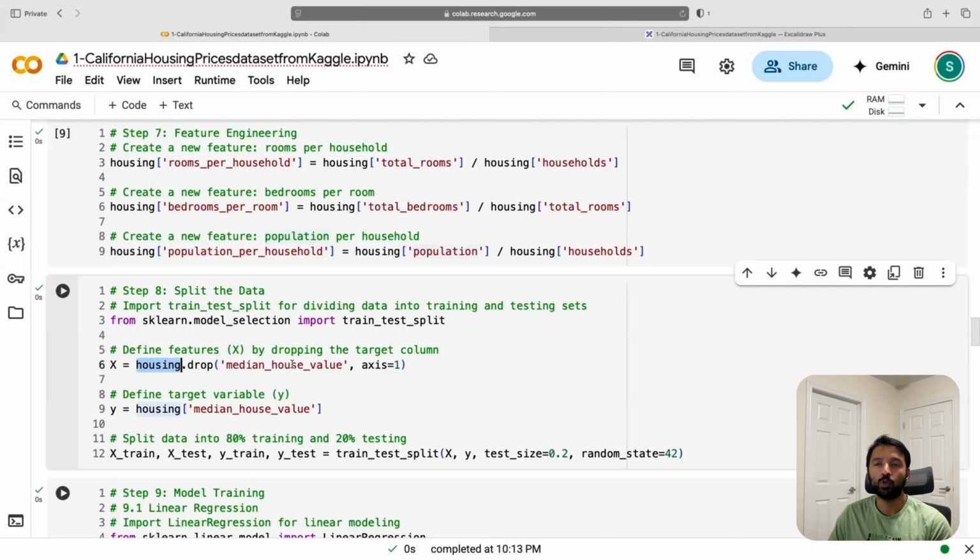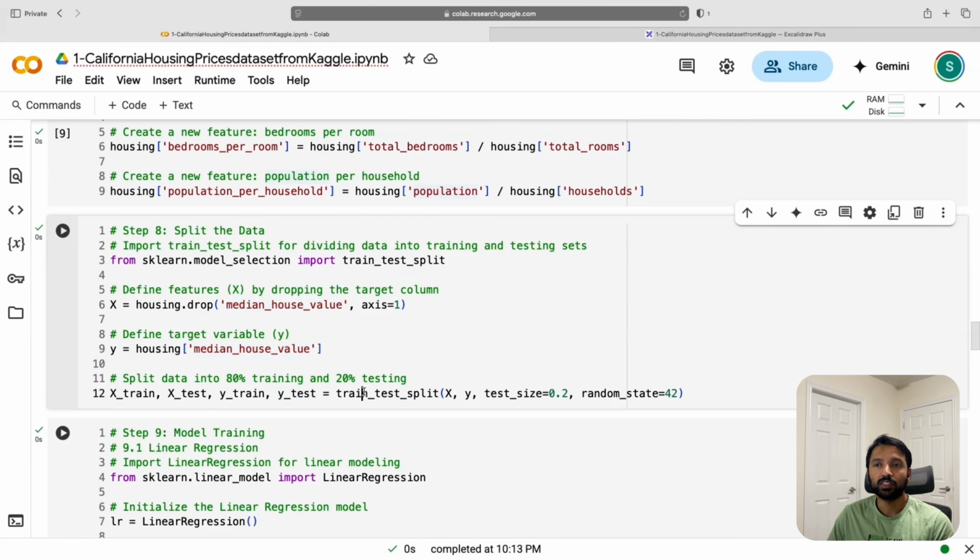We are just removing one thing, called median house value. Once it is removed, X will be everything except this column, and the other one, the target variable, right? What is the target variable for us? It's the median house value.